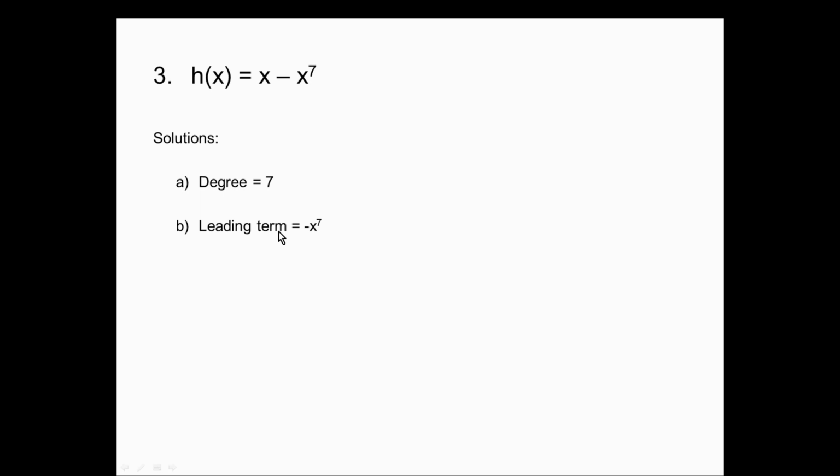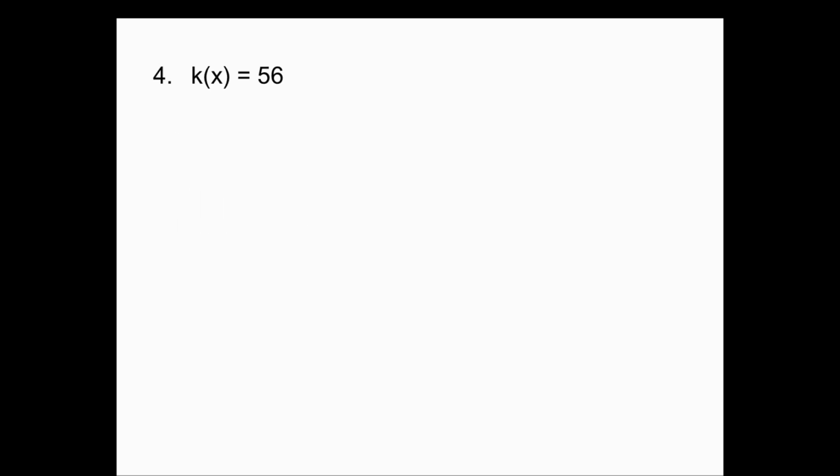The leading coefficient is understood to be minus 1 there. The constant is supposed to be the term without a variable. All the terms have variables, so the constant term is 0. Again, 0. Don't say no constant term or does not exist. It's 0. The constant term and the leading term must exist. Now, by the way, constant term and constant coefficient are kind of interchangeable. We usually just say constant.